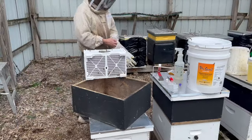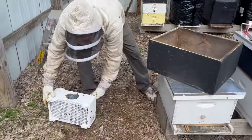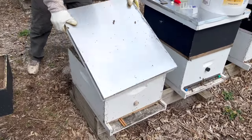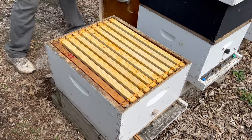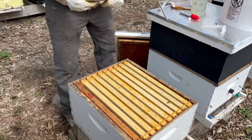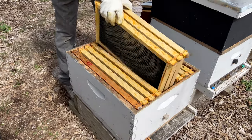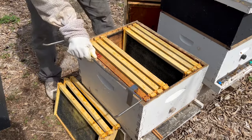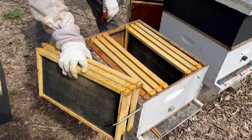All right. So let's get our hive prepped. The package here, put this on the side. Take our cover off. Have our inner cover in here. Got our brand new frames, just like you guys will have. And we're going to take them out and set them right aside after I get my perch on here. Now the frame perch will hold three frames comfortably.